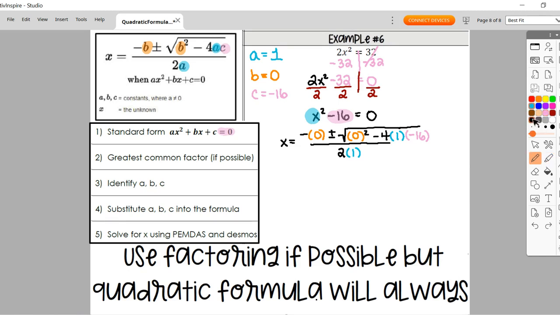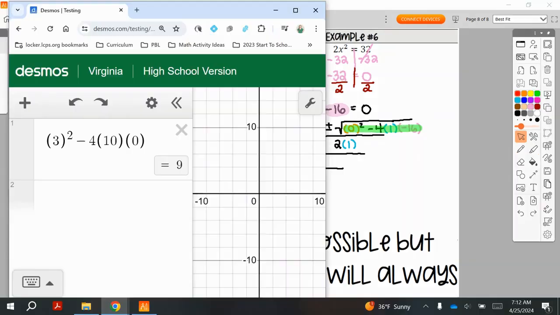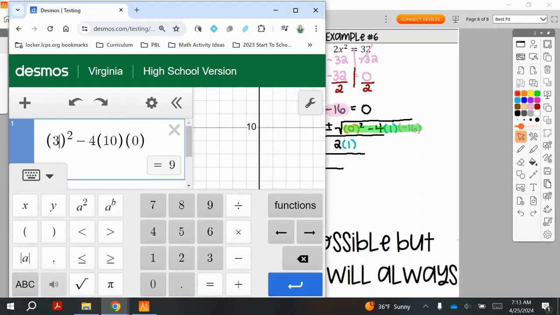Cleaning up here, we have x equals a negative 0, which 0 is neither positive or negative. So we'll go ahead and leave it as just 0 in front of our plus or minus. We'll go to Desmos to see what's under our square root, but it will be all over here, a 2 times 1, which we know is 2. Let's go to Desmos to figure out what's underneath our radical. So remember too, I can just use the same setup I had for the last problem, just changing out the numbers to match what's under my radical this time.